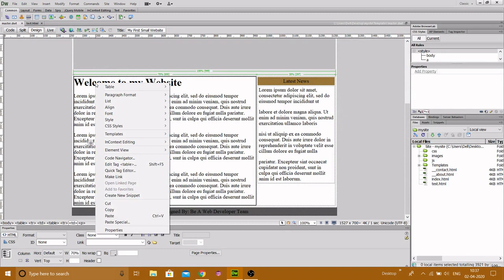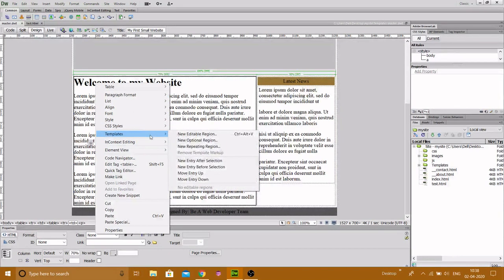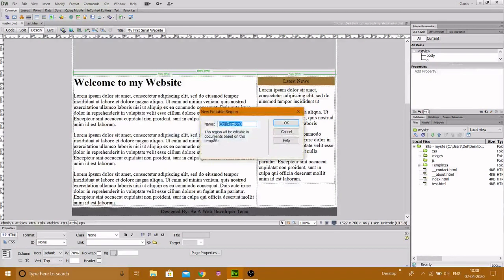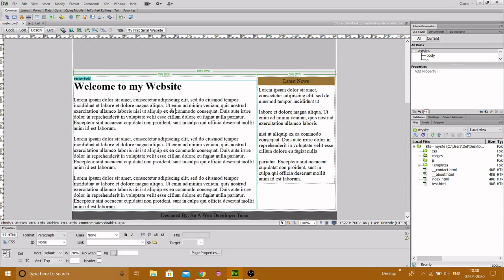I right click on it, select Templates and click on New Editable Region. The shortcut is Ctrl Alt V. I am giving it a name, section body. Okay, so section body is there.